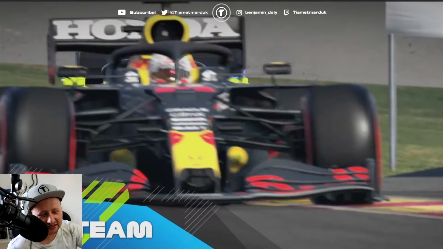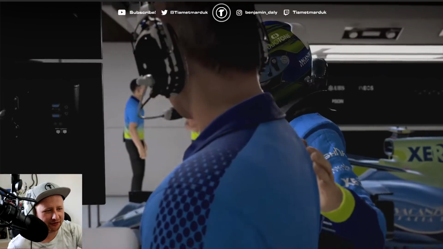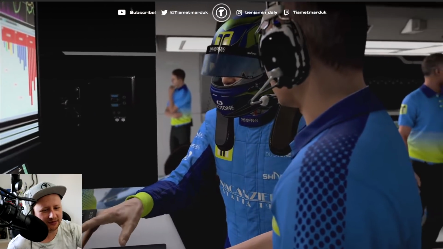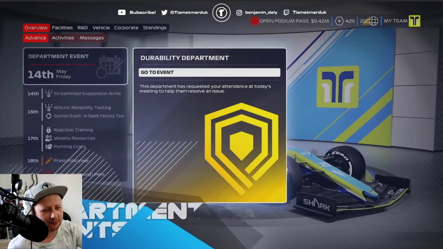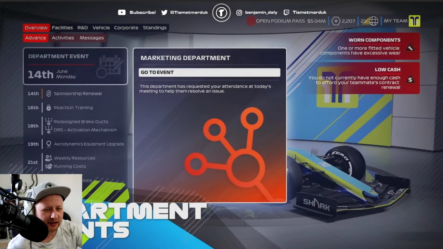We now move on to the My Team section of the trailer. Some new cutscenes there as your driver has a look at some data on the laptop. That's just for show. Department events.